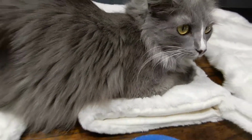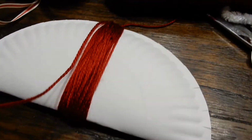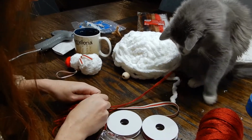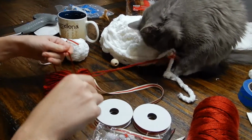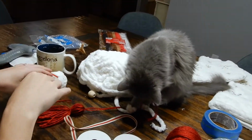Having the time of your life. Yeah. And I am working on a tassel, but not sure how it's going to go. We'll see. Me and Chai are working on this one together. She's like, yeah, I'm just here to play. This lady is full of lies. I'm actually just playing. Do you want me to?